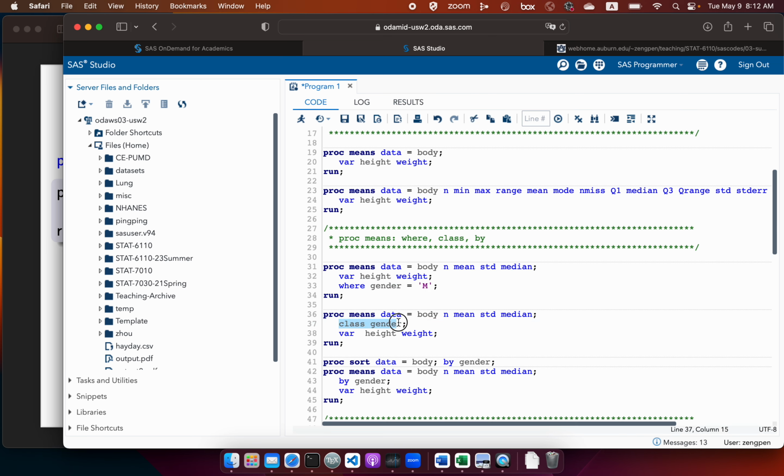For the class statement, you can specify a categorical variable. Then the summary statistics for height and weight will be computed at different levels of gender.